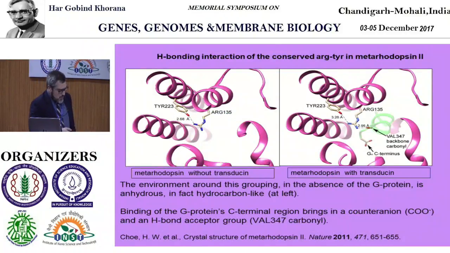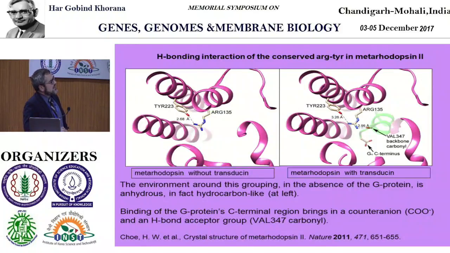Well, anyway, we want to look a little bit now at the other membrane protein that Gobind looked at, which was rhodopsin. And again, there is a highly conserved arginine, arginine 135, which changes its structure greatly upon formation of metarhodopsin 2. And without transducin, it was shown by this crystal structure from Klaus-Peter Hoffmann's group in 2011 that the arginine is quite close to a tyrosine. One of the nitrogens is within 2.7 angstrom of this tyrosine.